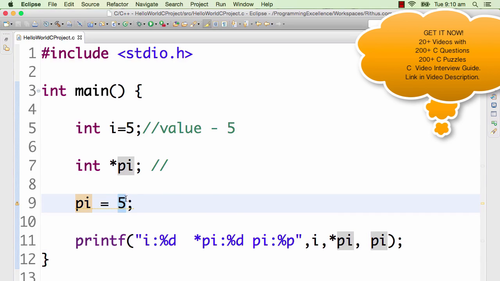So you can change the memory location and put it to whatever you want, but the result of this operation would depend on what your operating system is. Most operating systems these days are protective and secure, and if you are assigning a memory location which this particular program is not allowed to access, then you will not be able to see what the value is at that particular location.